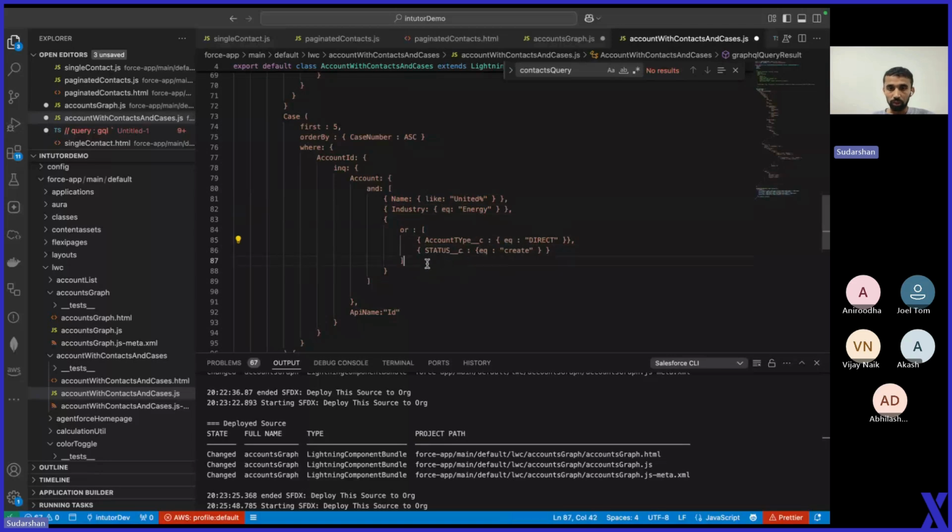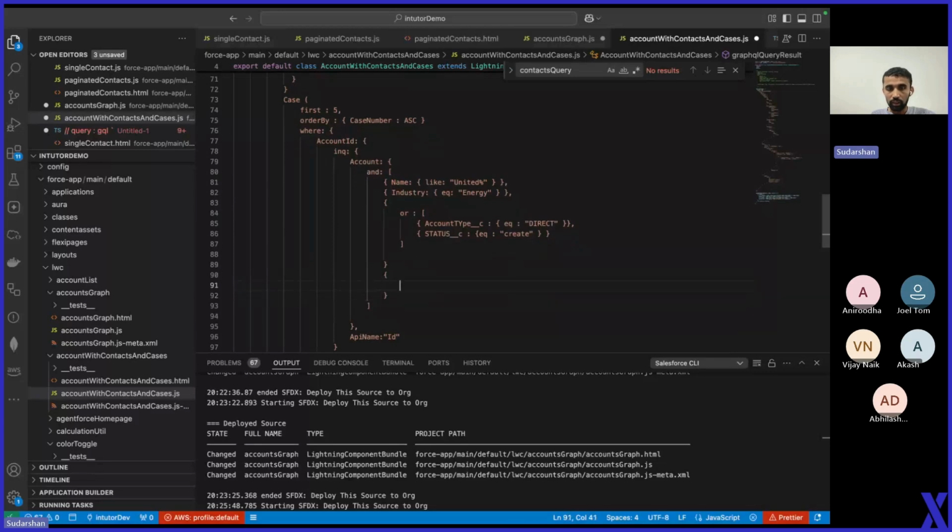And if you have an array of parameters, let's say I want to check the status, and status has multiple values, then we use the in operator and pass the required statuses in the array, let's say created or updated.